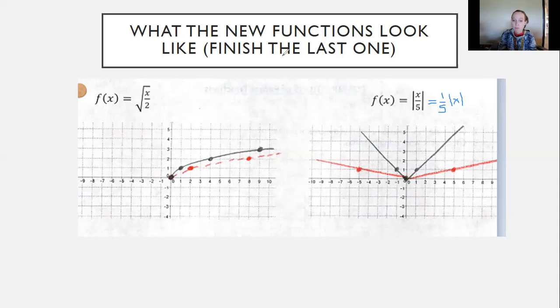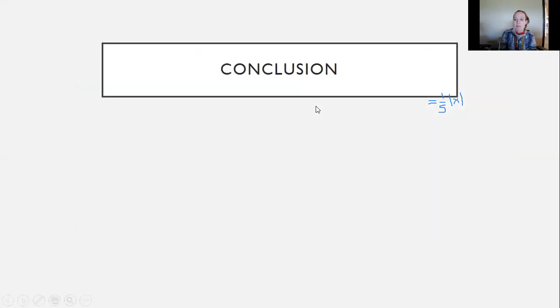Your homework here might have some of this, 1/5 times the absolute value of x. These two things mean it'll give you the same graph. Try it in Desmos and see if it works. If it doesn't, come talk to me and tell me I was wrong, okay? I've been wrong. It's okay to tell me, Mrs. Taufa, you messed up big time in that video. All right, make sure you have the third one done.